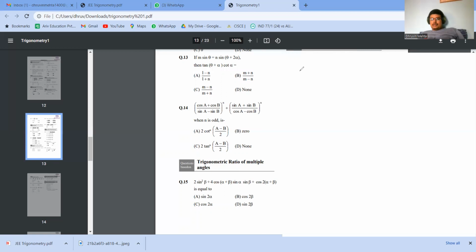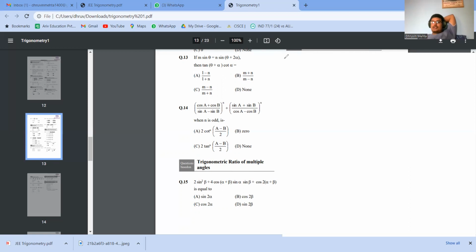Look at the options, guys. One hint which I can give you all is look at the options. Options से आप लोगों को शायद थोड़ा idea आ जाएगा. Componendo dividendo. Yeah, Muskan is right. Componendo dividendo. Correct. Perfect. But for that we need two fractions.